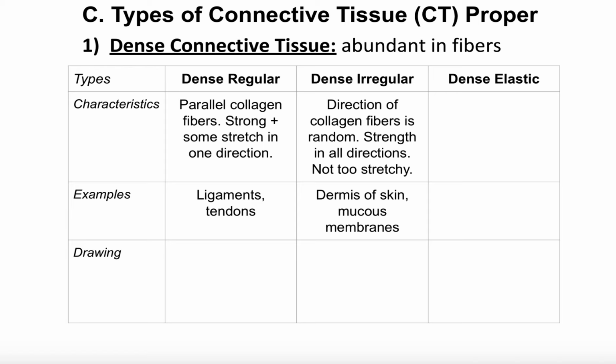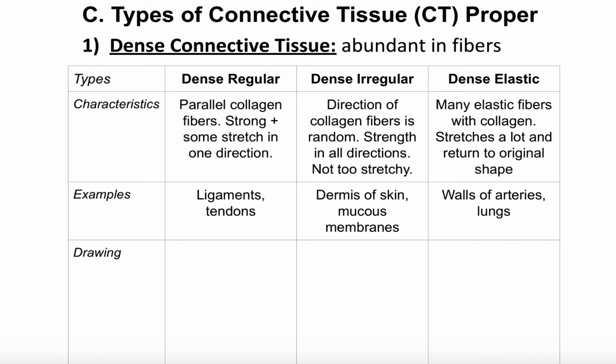Your skin, for instance, has a lot more dense irregular tissue, and it is a good network for embedding other things inside of it because there's a little bit of space between the random collagen fibers. I'll show you pictures of this later. And then finally, we have dense elastic tissues. These are in areas of the body that you want to be very, very stretchy and very easy to change the shape of without losing its toughness and without losing its ability to shrink back down when you don't need it to be widened.